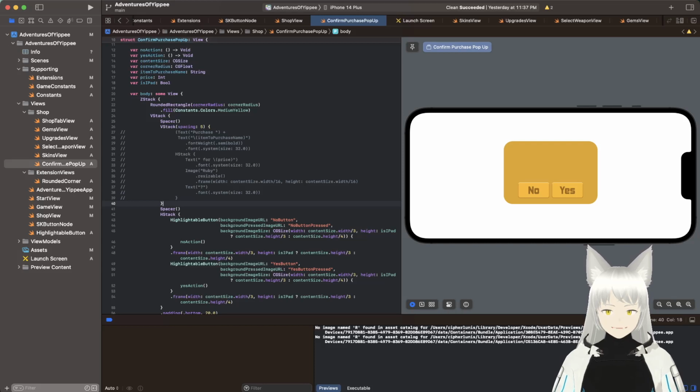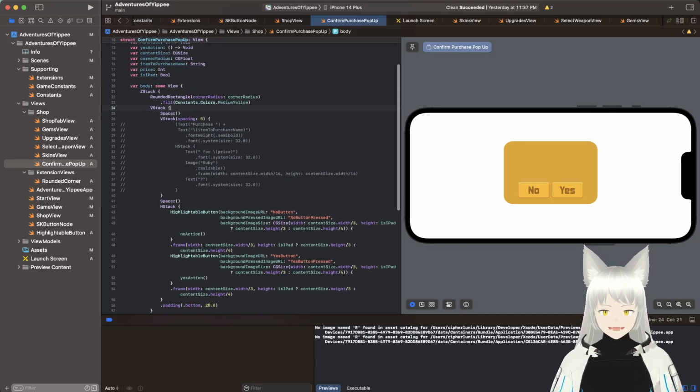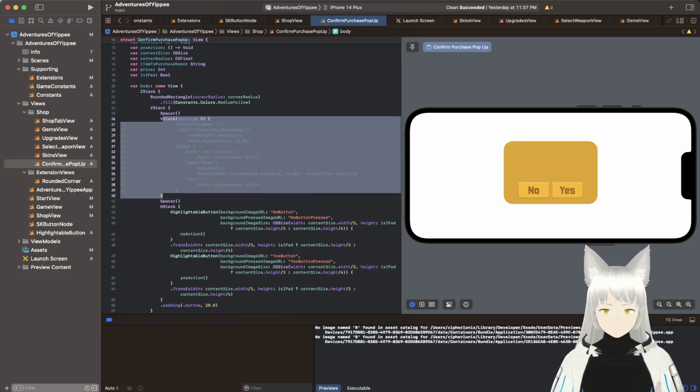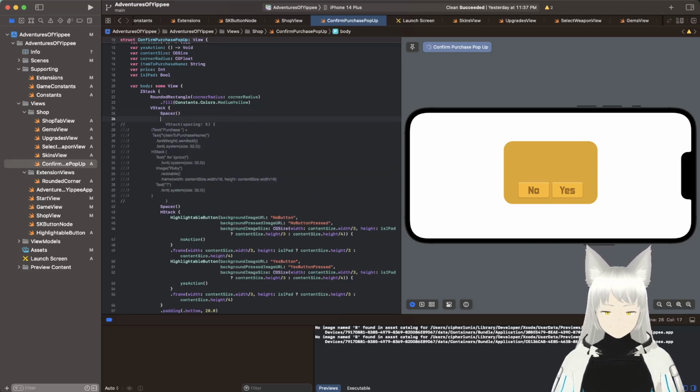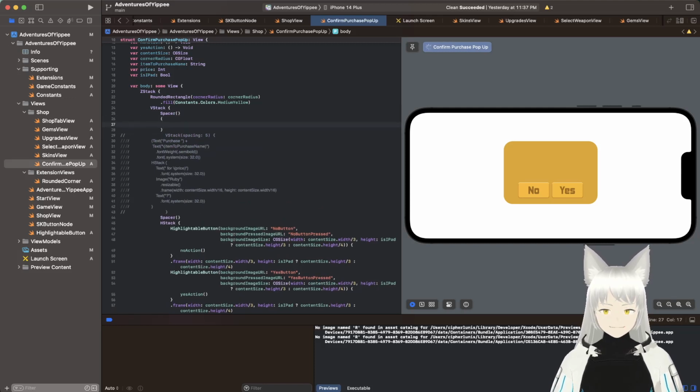I didn't know you could do that. So this space stack, okay. Yeah, I suppose if I can do that, then I can just do something like this. Let me redo this.